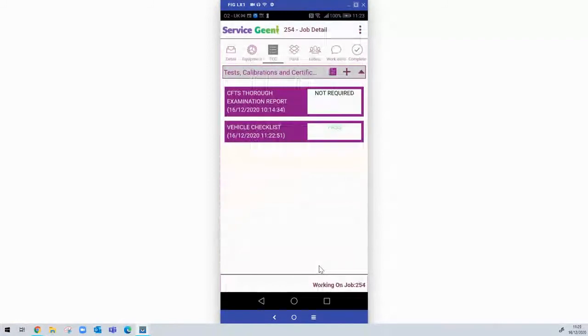It's one thing having these documents on the device, but as people will know, it's quite common for engineers to just skip through certain bits if they don't want to do it. And again, ensuring that the data has full integrity, you need to be able to make certain things mandatory. You can actually create these check sheets yourself, and you can state within those which elements the engineer has to fill in, and the system won't let them progress through the check sheet or complete the job if they haven't filled in those required fields. That does make the data much more accurate.